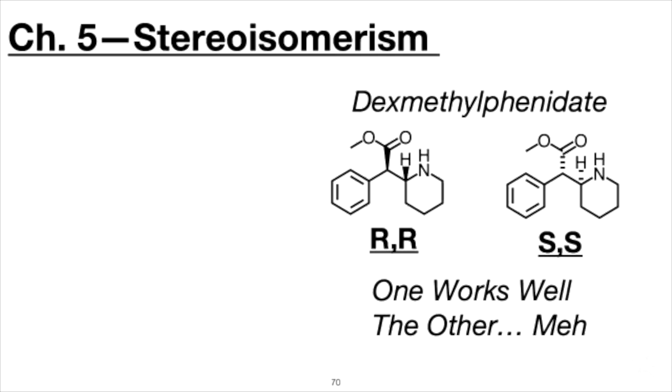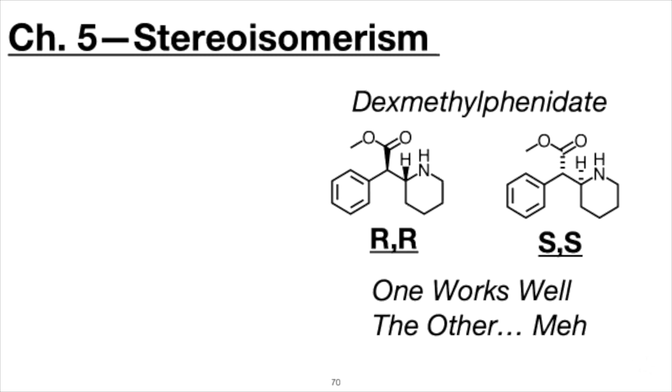Here, these 2 molecules are part of the same medicine that you would get called methylphenidate. Methylphenidate is better known as Ritalin. Turns out, though, one of these molecules works really well, and the other one doesn't really do anything. But because it makes a lot more business sense to keep them both together, they just prescribe you a little more to make up for the fact that you have roughly the same quantity of the RR and SS in the medicine.